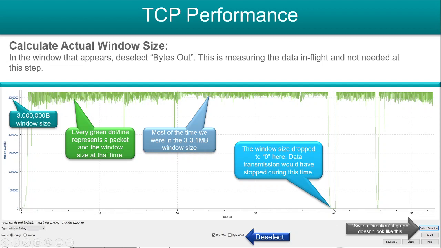If a client tells the destination our new window size is 0, that effectively stops transmission. And so this would represent a pause or a delay in the data throughput, whereas here the client is able and willing to accept data up to a certain window size.